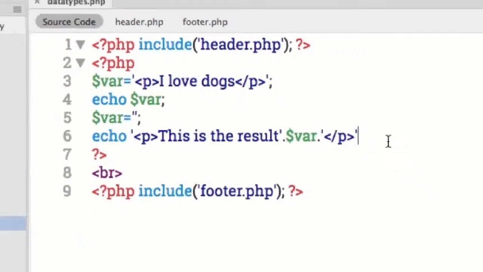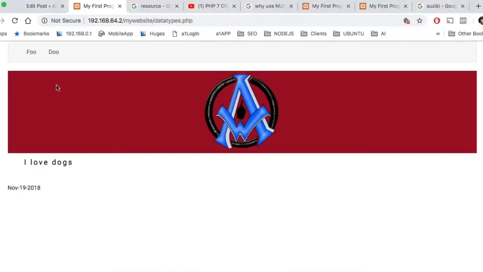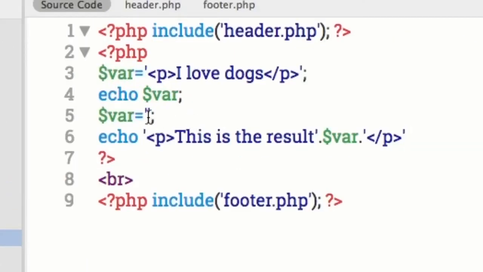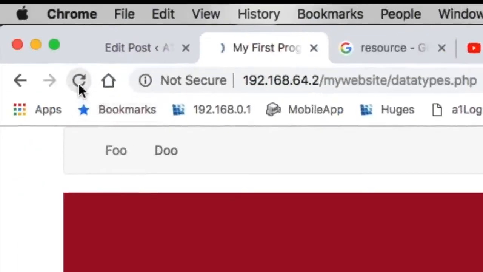Now, if I hit Command S and I go to the site and I refresh, you can see that nothing is the result. This would be the same as typing in null right here, N-U-L-L. Or, I'm sorry, no quotes on null. Refresh. This is the result.